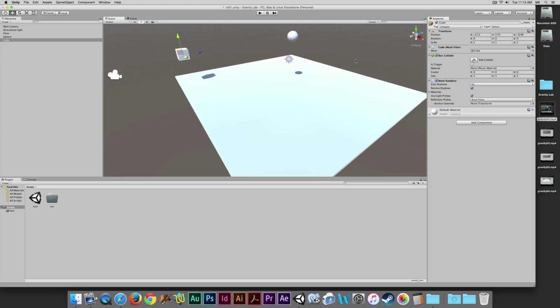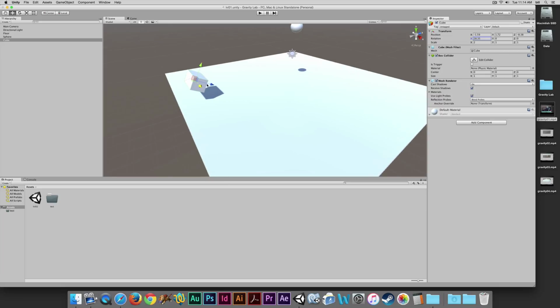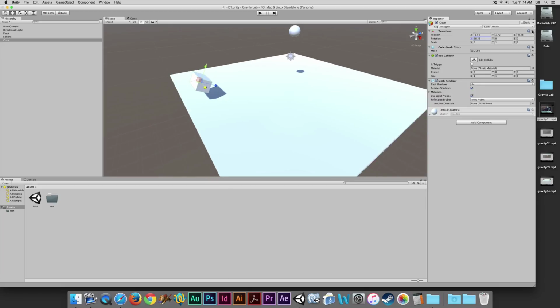Another way that we can do this is that we can go to the little component drop-down menu, this little cog over here, and we can choose to reset. Now when we reset, it resets all of those components. So the position, the scale, and the rotation. Just to demonstrate that, if I change its position and its scale and its rotation, so this has been modified, it's pointing in a different direction, it's in a different space. If I go up here and I say reset, it resets all of the components back to the default.